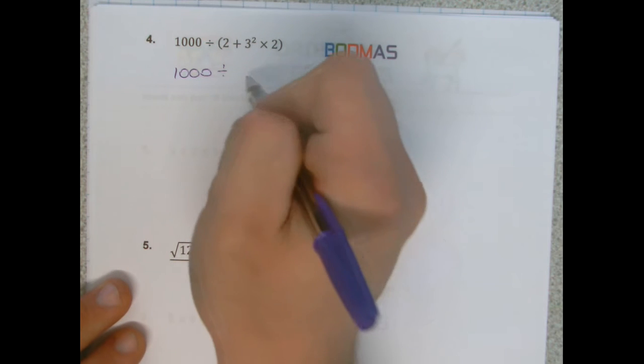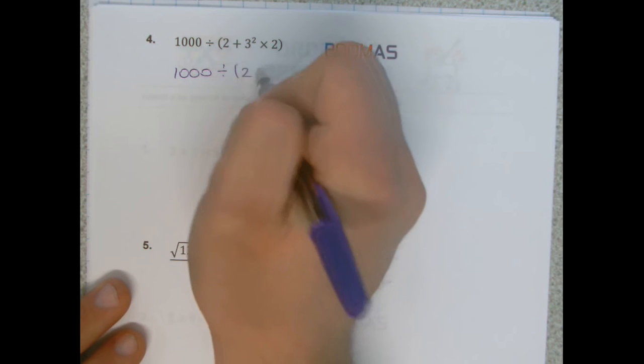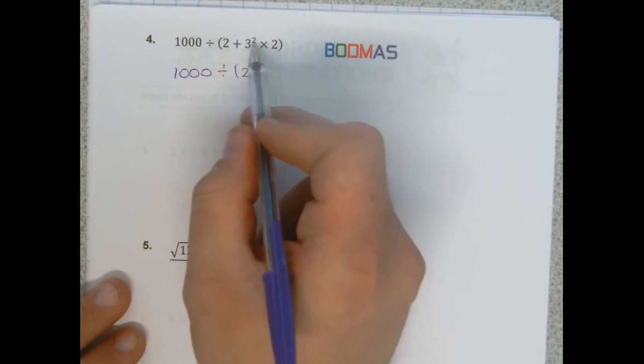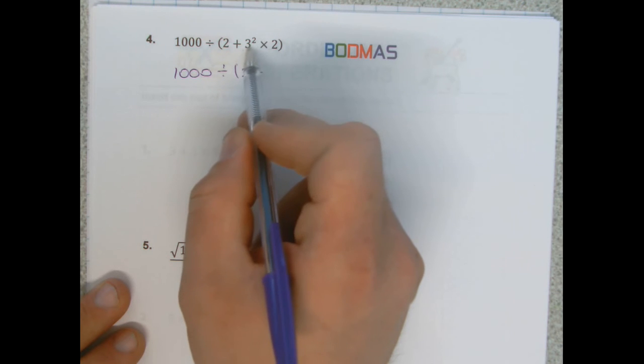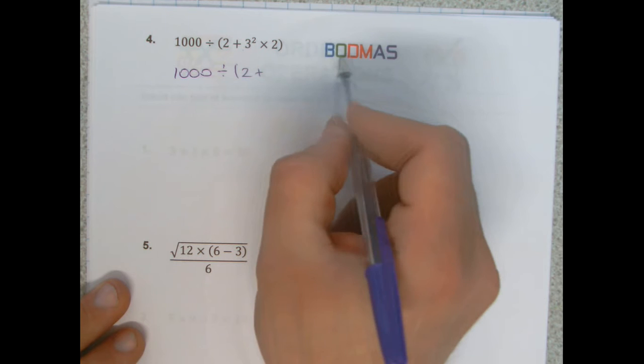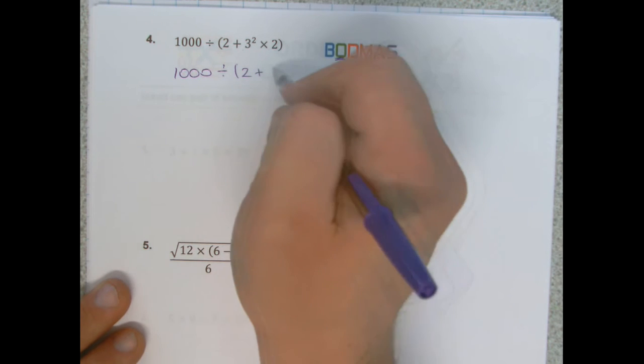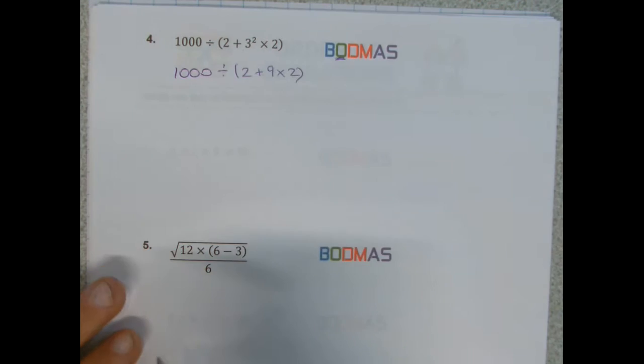Let's work out the bracket. Let's take our time on this. 2 plus, now you've got an add, you've got a multiply, you've also got a power here, the square of 3, sorry. So 3 to the power 2. So I need to work this out first. Okay, the power has priority. So that would be 9, wouldn't it? 3 squared is 3 times 3, so that's 9. So I'm left with that.